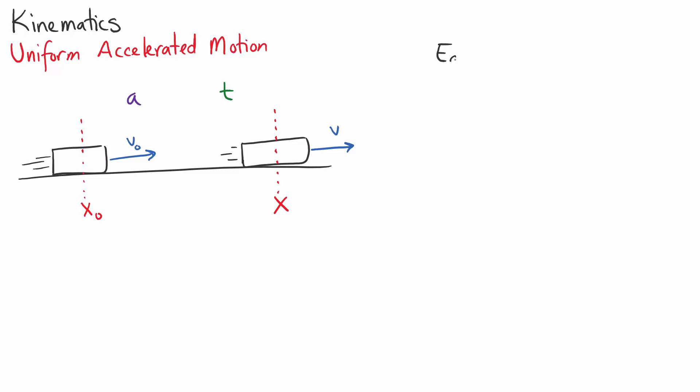There are two equations of motion which you derive from calculus to describe this situation. Those equations of motion are X minus X0 equals V0T plus 1 half AT squared. And the second equation is V equals V0 plus AT. If you combine these two equations together and eliminate the variable T, you can create a third equation, which is very useful, which is V² equals V0² plus 2A(X minus X0).